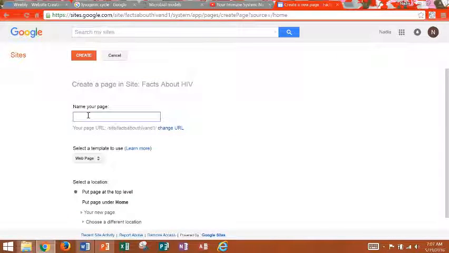The home page, which is already there for me. The next page is classroom notes. So basically the notes from your notebook. Here it gives you where do you want the location. If you put it at top level, that means that it'll be a page by itself. If you put it under something, then that means that it will go under that website. In other words, it'll become a sub page underneath that main page. I do not want it to be a sub page, so I'm going to leave it as top level, and I'm going to click Create.